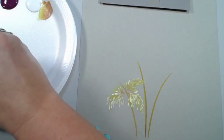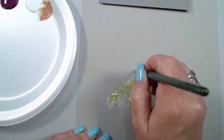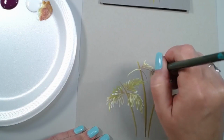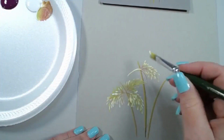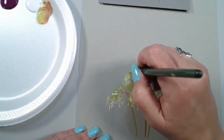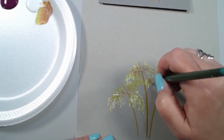Let's do some more on the other two. Get a little more color on my brush here. So we'll come up here, create that little collar right there. So this one's going to be in the back. Okay. It's better if you go from the tip. And I got a little too much white on there. Okay, and then here.